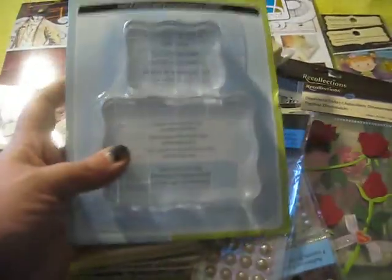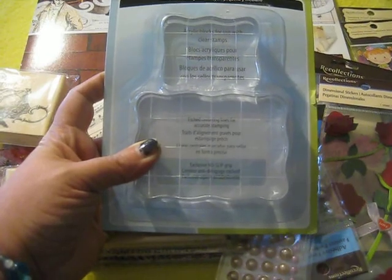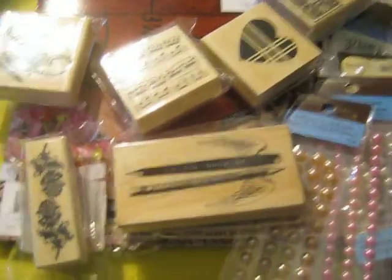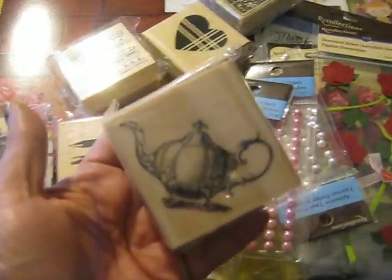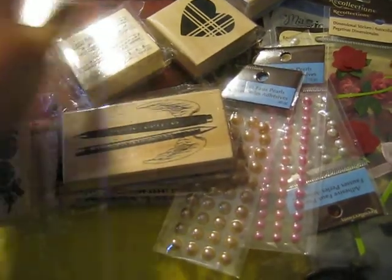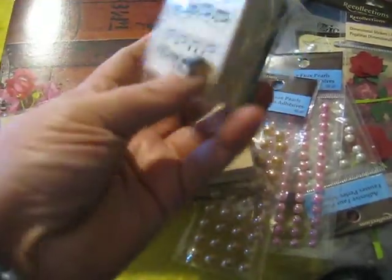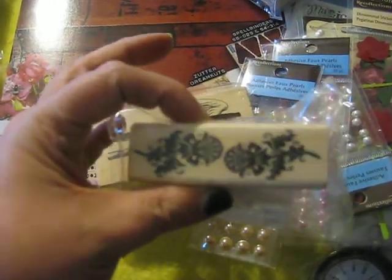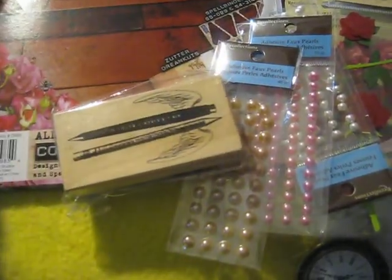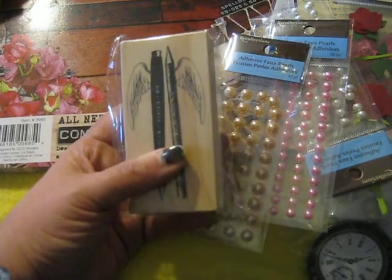I went out first looking for clear blocks for stamps — I'm just now getting into clear stamps. Then of course I bought a bunch of block stamps, but they were a dollar. The teapot, so pretty. This heart, super pretty. The sheet music — music notes, I mean. This very pretty rose. These flowers that I just love — all from the dollar bin. This lock, key in the lock. And these pens with the wings, which I've seen so many people with. I love those.